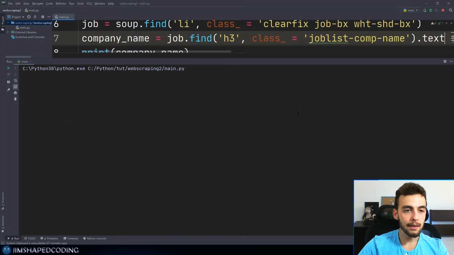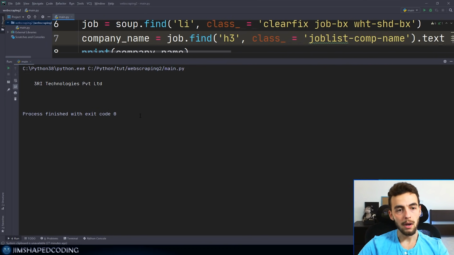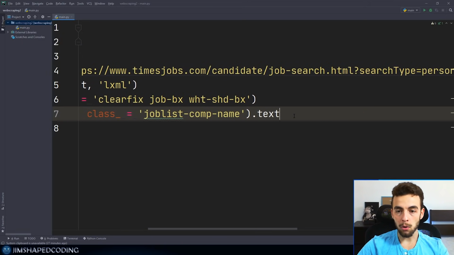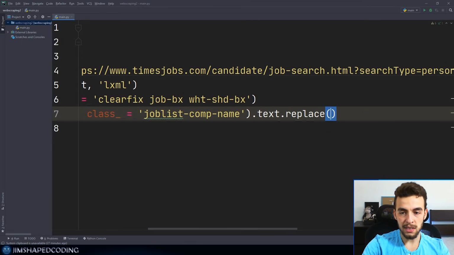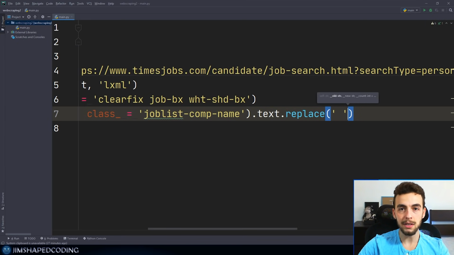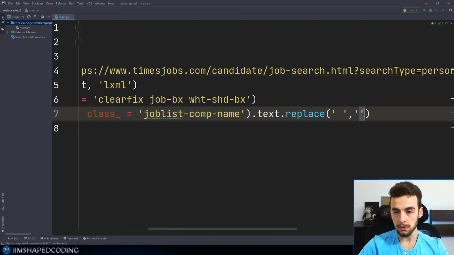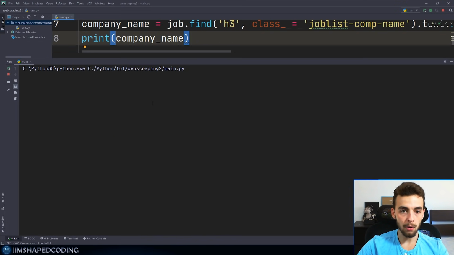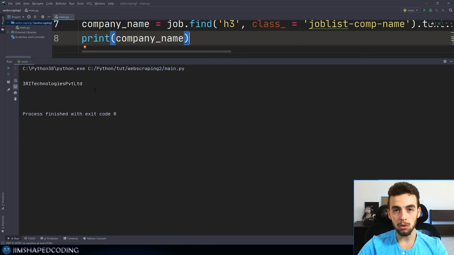Now once I do that, we are going to see a weird result here. You can see that we have some white spaces, so we want to replace our white spaces with nothing. In order to do this, I'm going to use the replace method, and this trick is going to avoid having these unnecessary white spaces. So I'm going to replace the spaces with nothing. I'm going to write single quotes twice, and once I have done that and rerun our program, you can see that the result is quite different.